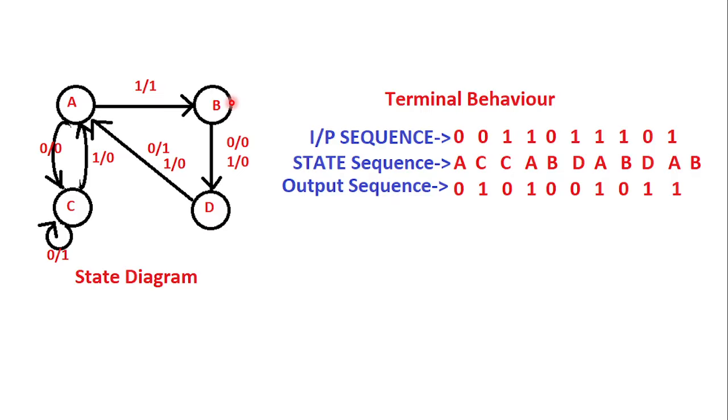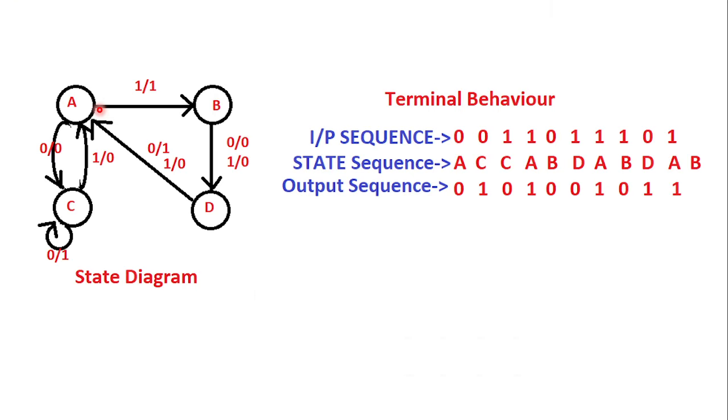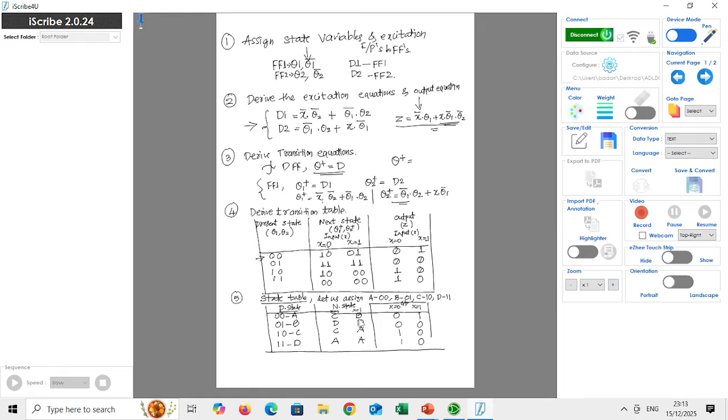So let's say we are now representing the first state transition. Assume that it is in the A state now. Now the input applied is x equal to 0. Now the transition is A to C, so this one transition is shown by a directed branch. Now 0 indicates that x is 0, that is, the input is 0. And the output is also 0. You can see here that the output is also 0 when x is equal to 0.